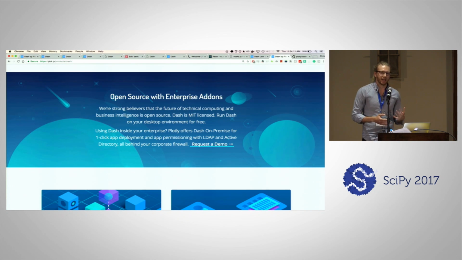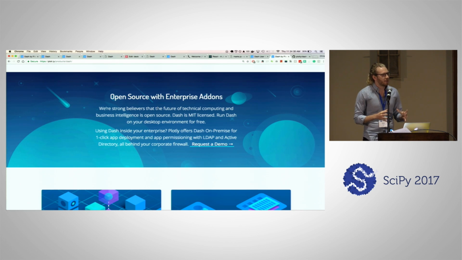It also adds things like LDAP and Active Directory authentication. You could, of course, do this yourself. We're not locking you into this at all. We are just creating some enterprise platforms and enterprise add-ons that make it a little bit easier to do this.